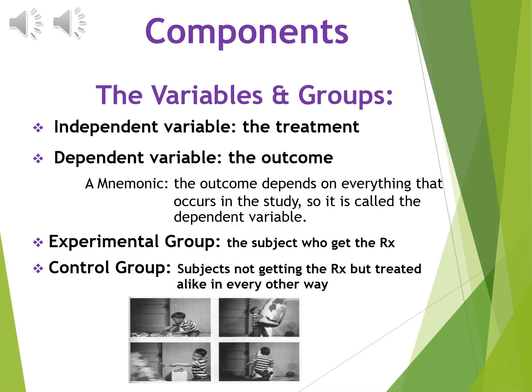So the variables would be independent and dependent. The groups, experimental and control. Make sure you don't call it the experiment group and the control group. You're extremely likely to be marked wrong. In particular, it's problematic if you call it the controlled group. That's not a spelling error, that is a conceptual error. Calling something controlled sounds like it's being controlled, which is not the case. It gives control, it gives power. So again, the answer would be experimental and control group.